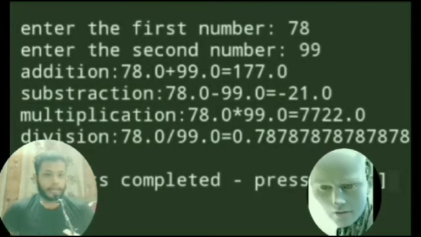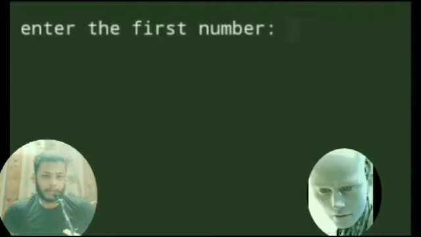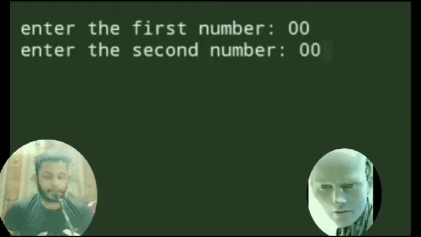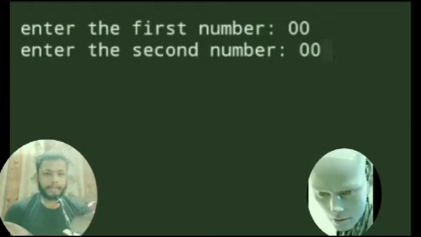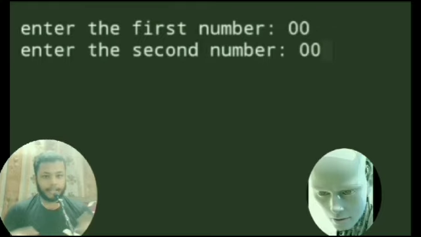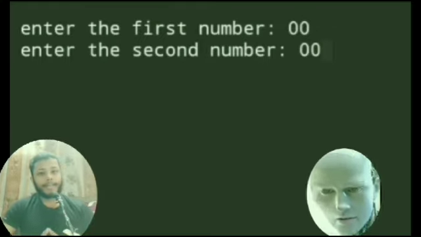This is the magic. This time we're going to take the number 0 and again 0. Let's check what happens now. Let's press enter. Hi buddy, the program is fine now. So thanks for your advice. I just practiced a little bit, but I have to practice more to become an expert in this. Thanks for helping. I really appreciate it.